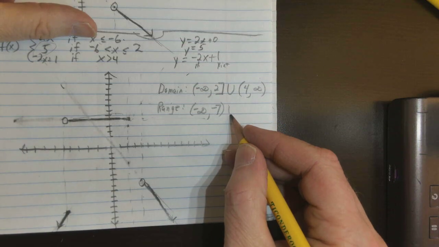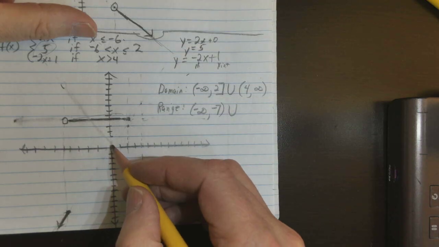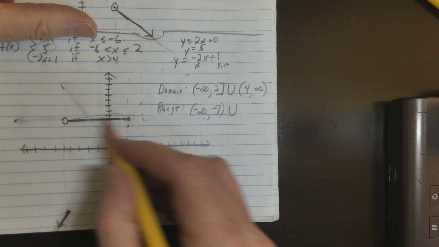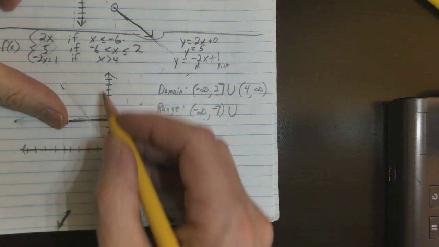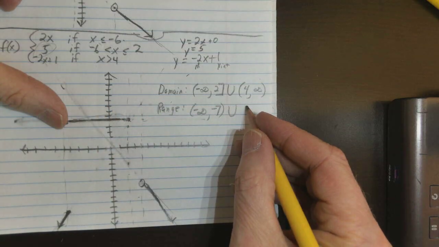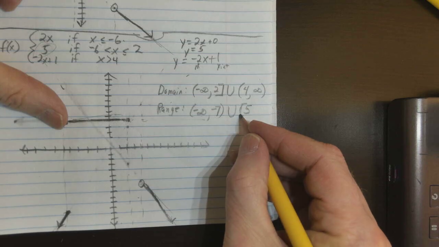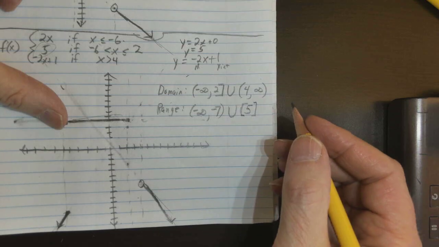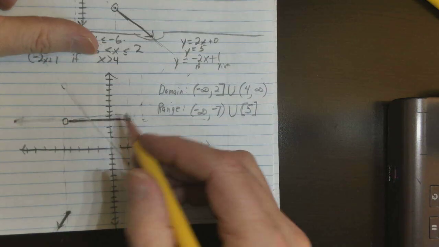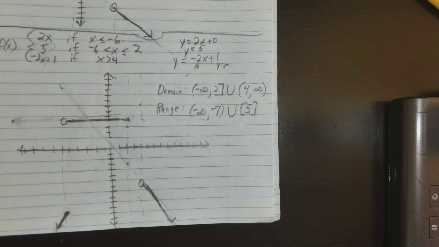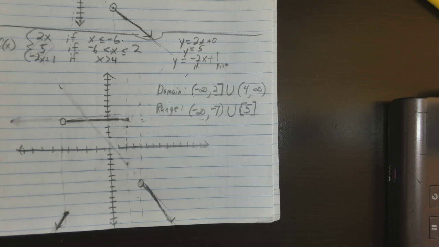And then, well, this is weird. We get up to 1, 2, 3, 4, 5. We get up to 5, but we do not go higher than 5. I'll put square brackets because it'll do 5 for the range. That is strange. I don't think I've done that before. Too much, anyway, that I recall. All right, guys.